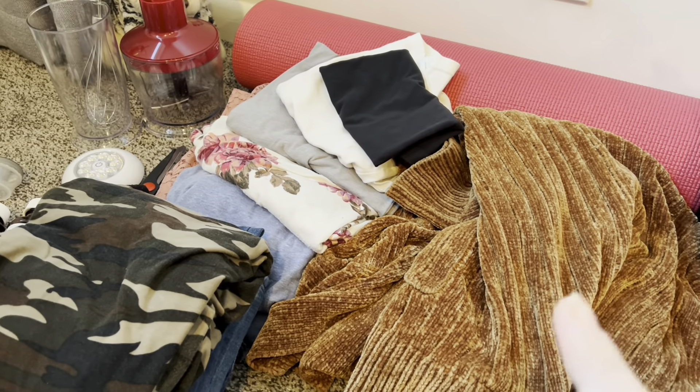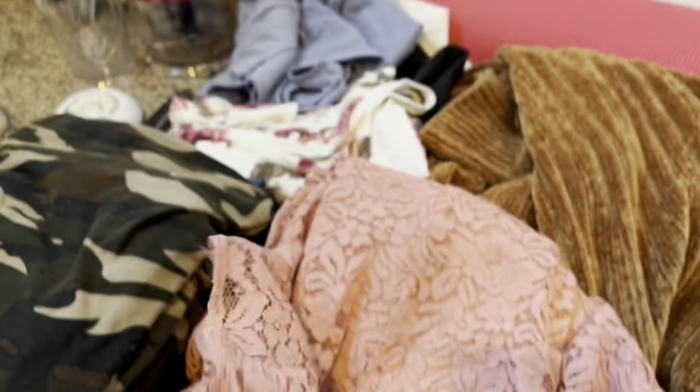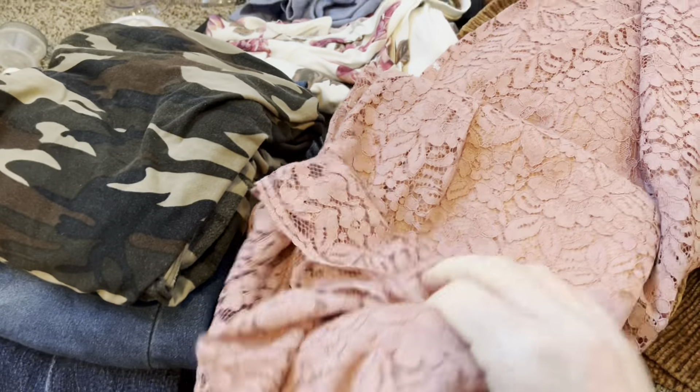Next, I have some clothes I'm going to be giving away. One of them is this dress — it's so cute. I'm passing it on because it doesn't fit me correctly. It needs someone who's a little bit taller, and with how my body is, it just doesn't make me feel very confident when clothes don't fit me correctly. So I'm going to be passing that on for that reason.